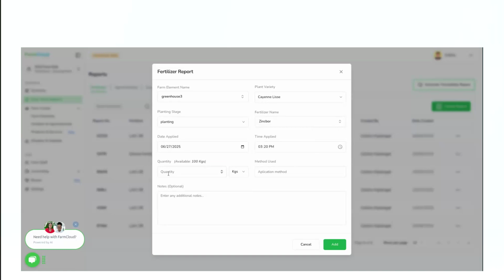After that, you have to indicate the quantity that you have applied, and then the method used, method of application. And then you can add any additional notes if applicable. If you don't have any, that's totally fine.